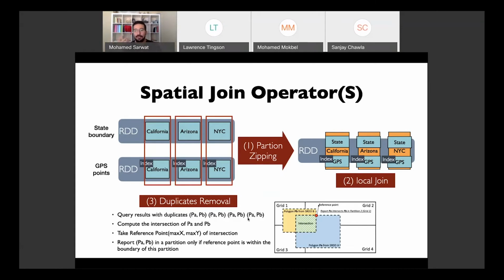After that, a very important step is duplicate removal. Since we did this partitioning, it can introduce duplicates across multiple machines in the cluster, across multiple partitions in the spatial RDD. That means the answer can be replicated on multiple partitions, so you want to remove these duplicates. We have a duplicate removal step that uses the reference point, a technique that is well known from before, but we implemented it in our system as well. Once you do that, you have the spatial join results after these three steps. Since it relies on co-partitioned data and spatial indices, the result can be way faster than doing this on bare-metal Apache Spark without using GeoSpark.